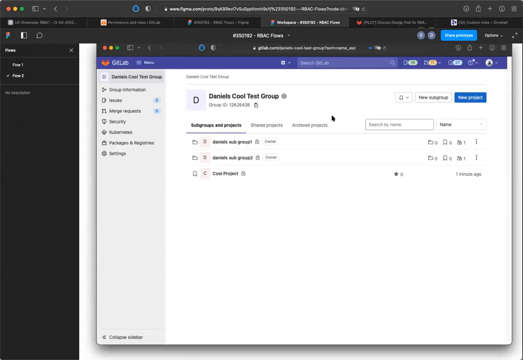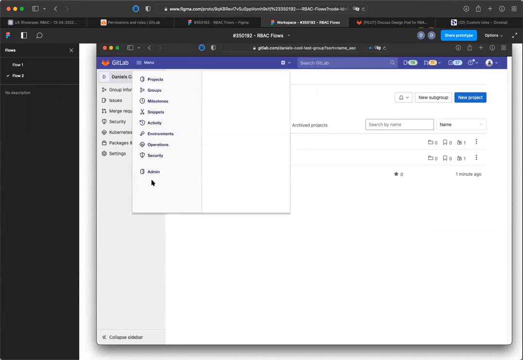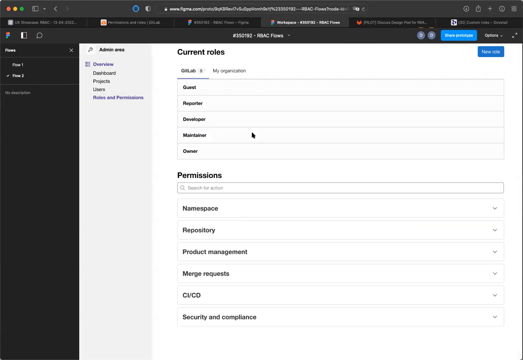So the idea is that we'll be at our dashboard view here. We'll go to our admin settings, and we'll have this new section labeled roles and permissions. This has not necessarily been defined yet. Again, this is just a rough wireframe. We're trying to get feedback from users and get a perspective on how they feel about this. And this is the categorization that Amelia had invested in trying to group these topics.